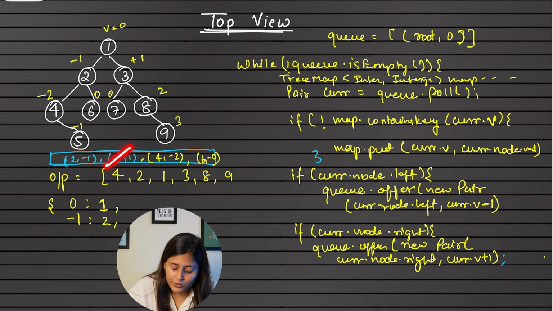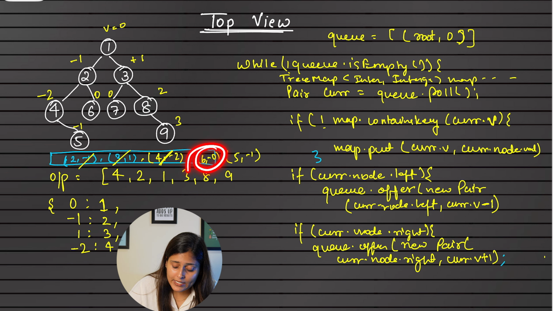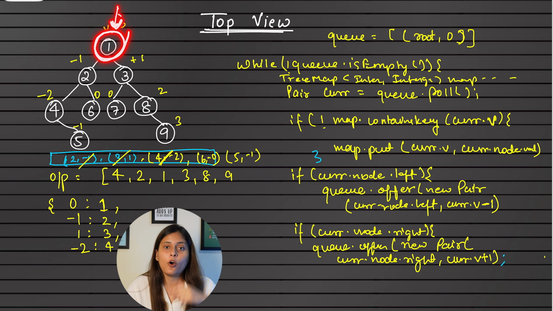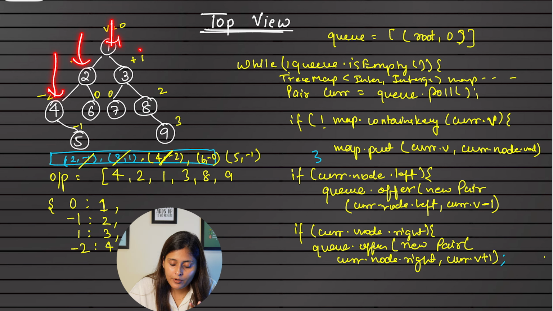For 3 again the vertex has not been inserted. So for 1 we will insert 3, correct. Now next 4 will pop. For minus 2, 4 will get inserted, okay. Now 4's child will also get inserted, which is 5 but with index minus 1. Now when we pop 6, vertex is 0, 0 is already present, so we don't want to push. Why? Because 1 is the node which will be visited first or viewed first from the top. 6 will definitely be hidden, okay. So that is why if that key is already present, then don't override that value. So this will be our top view code, okay.